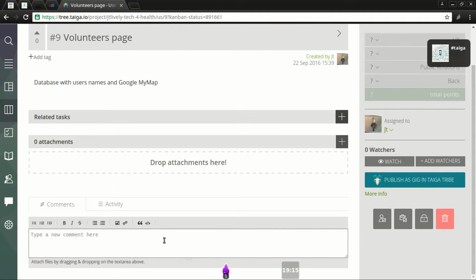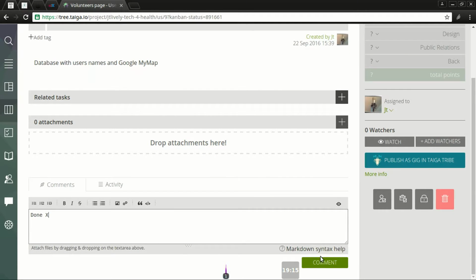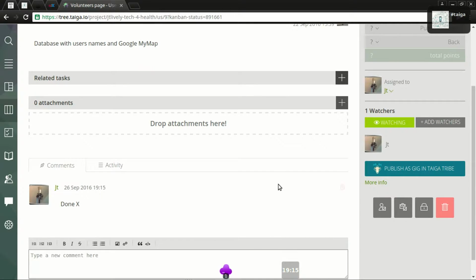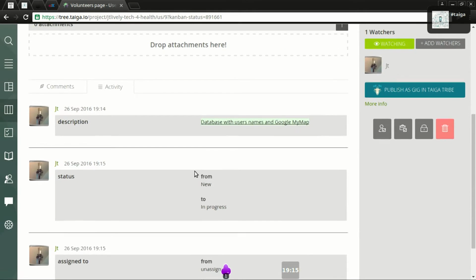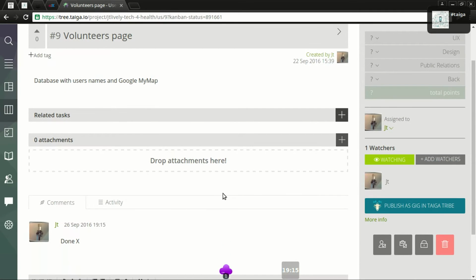Every time I do something, I can say done X. Press comment. It's there. At the same time, there's also a description, information, showing other things that are going on. And this is important because this will help everyone understand what's been going on, what they've been doing. So when it's time to do those 3 status reports, you're not running around trying to figure everything out. He kept bragging on documentation is going to be the key issue. I agree with him. I completely agree. It will make life a lot easier.